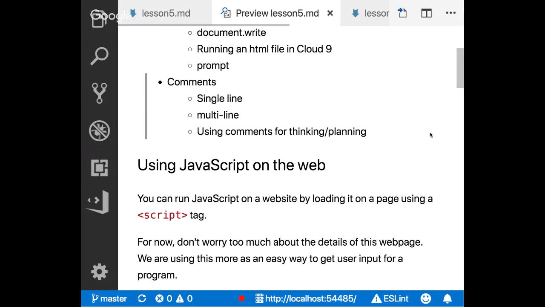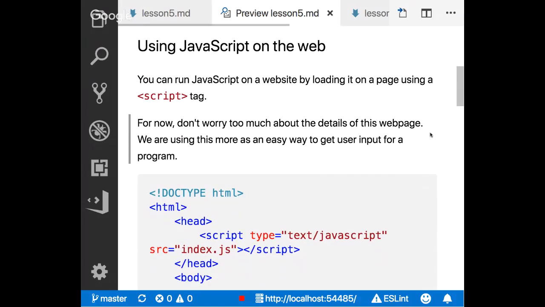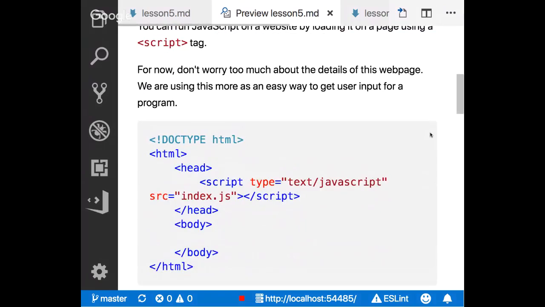The programs will be able to change based off what somebody puts into the program, and it'll need to be more dynamic. So the most basic idea here is that you can run JavaScript on a website by loading it on a page using a script tag. And don't worry, you don't need to understand all the details of setting up a web page and loading it using a script tag. This is mainly just a way for us to run our JavaScript in a little bit of a different environment. So we'll definitely dig into some more of this over time. I've got in the notes here an example of how to do it, and I'll do this live just so you can see what I'm talking about as well.